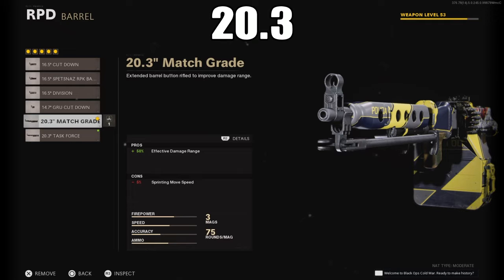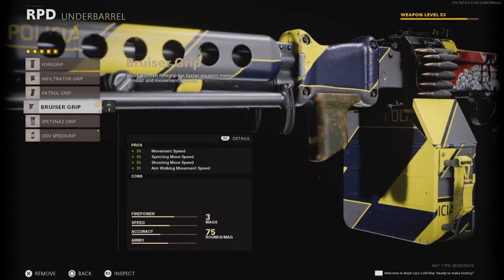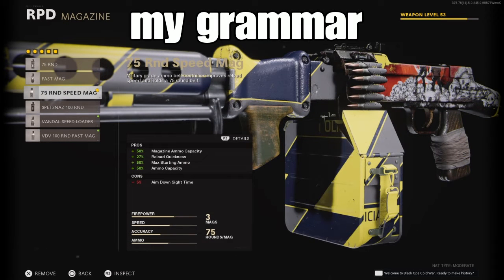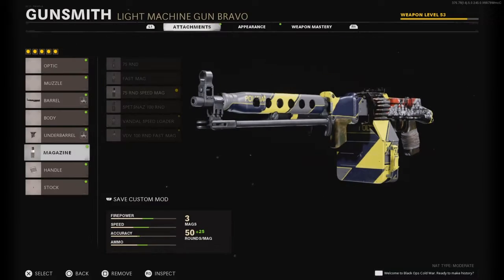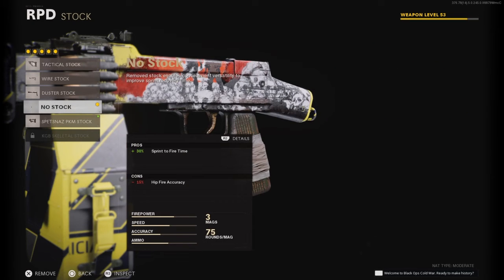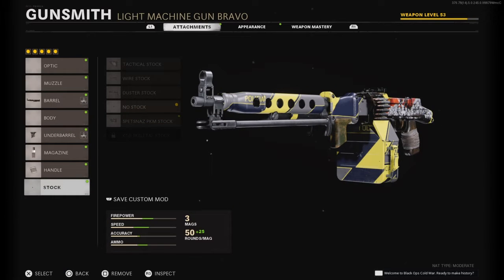The 2.3 match grade for the effective damage range. The bruiser grip for extra sprinting and movement speed. Just a lot of speed. The 75 round speed mag for good reload quickness while not making the aim down sight time too bad. Aim down sight time and flinch resistance to get rid of the penalty for the aim down sight time. And the no stock for the sprint fire time. And we don't need to worry about the hip fire accuracy because really, who cares about it?